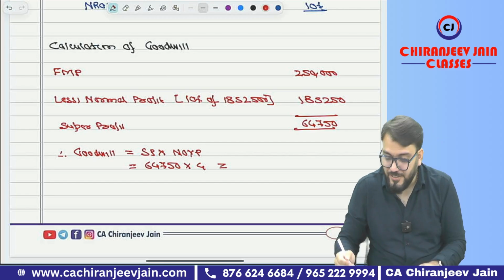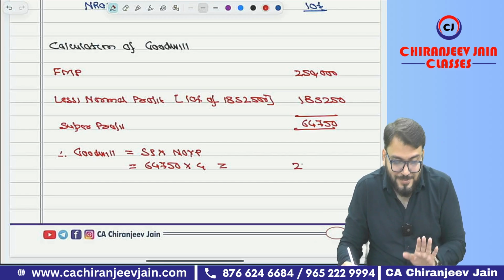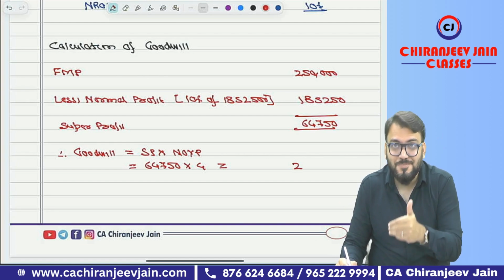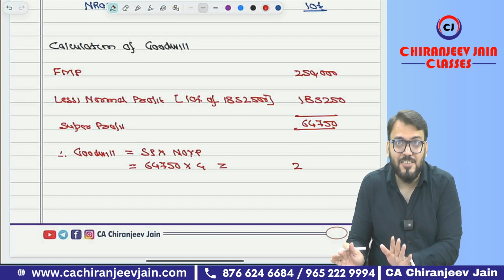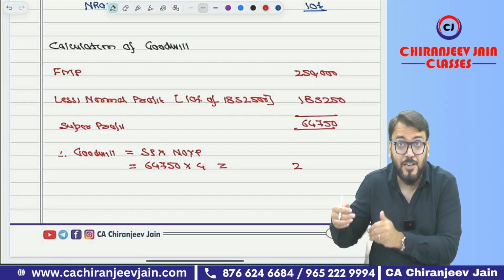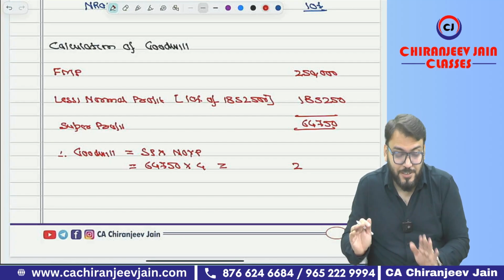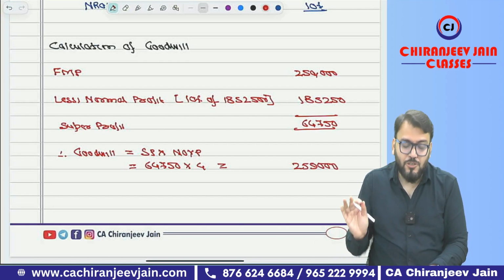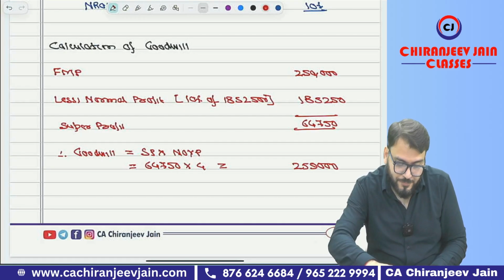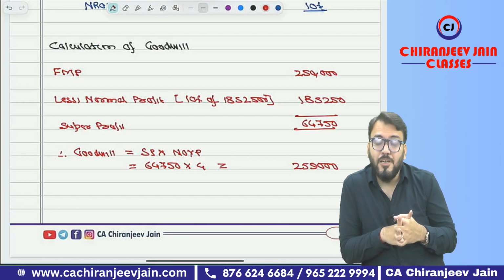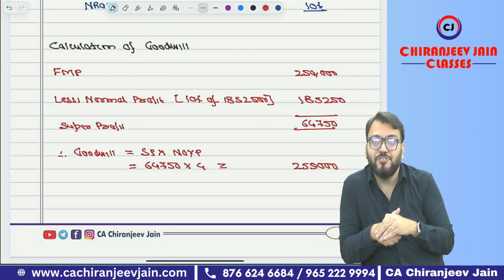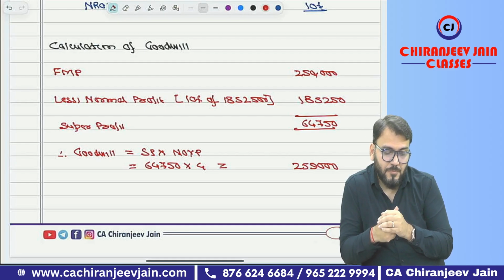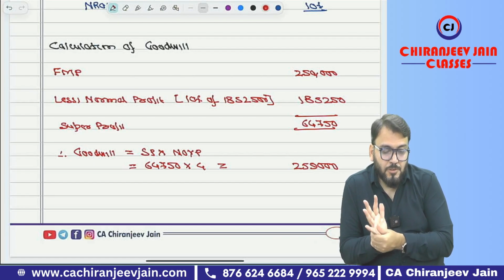The question cannot be easier than this. You can easily score 10 out of 10 in this. But the entire discussion is left, because valuation of goodwill, then valuation of shares, then valuation of business is also there. The chapter is not yet completed, and we'll do a lot of questions. Nothing to worry about that. So your 2,59,000 becomes the goodwill valuation. Any doubt? No doubt.